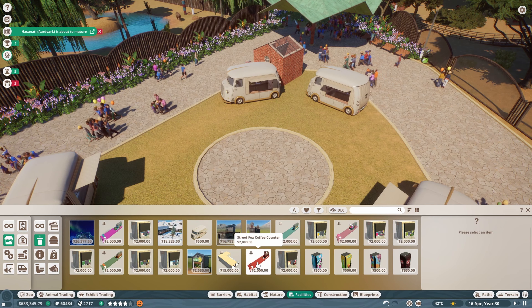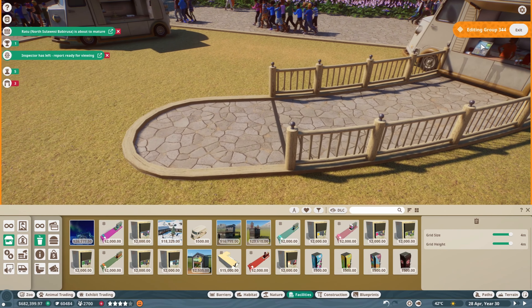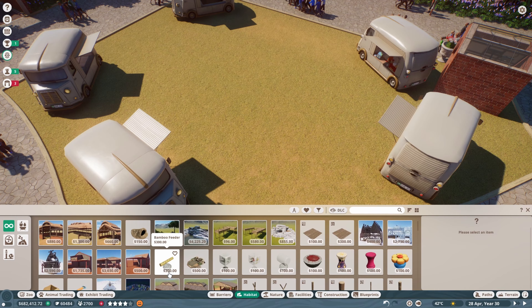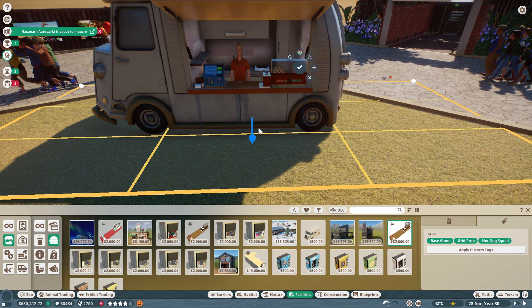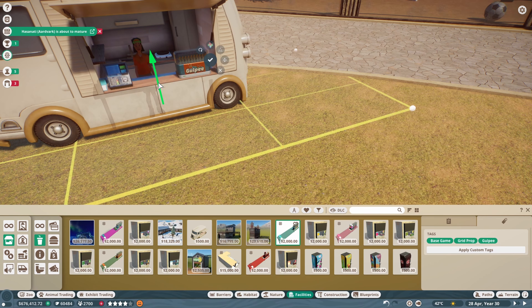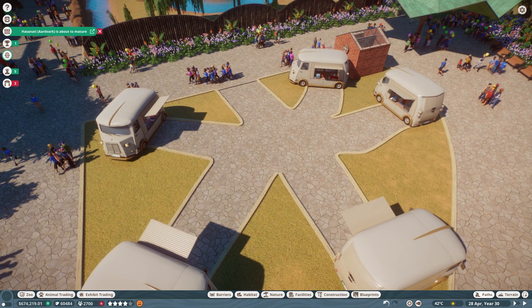We are limited to our little counters, so we can put in a coffee one. Let's just pause a second before the whole zoo panics. I do quite like that actually — we'll have like a big circle in the middle and the food court all around it. I know that sentence didn't quite make sense, but trying to talk and think at the same time is clearly very difficult.